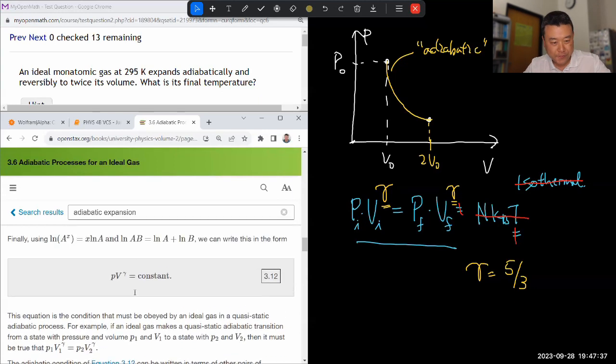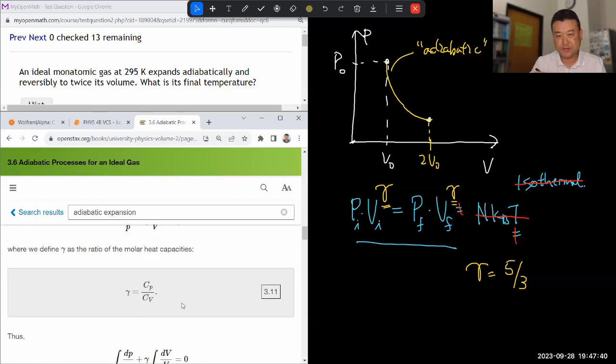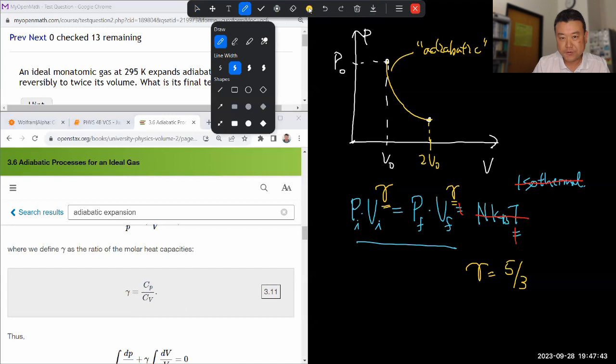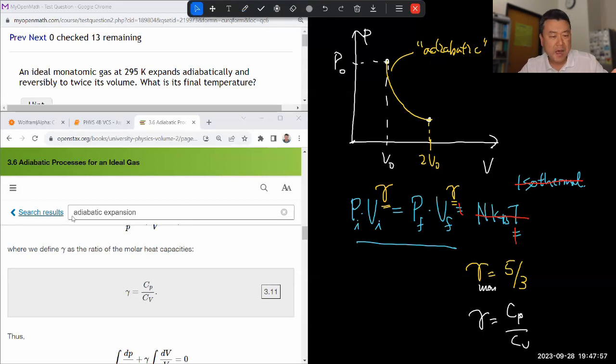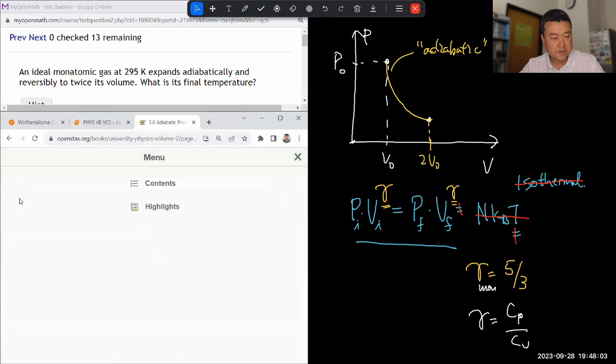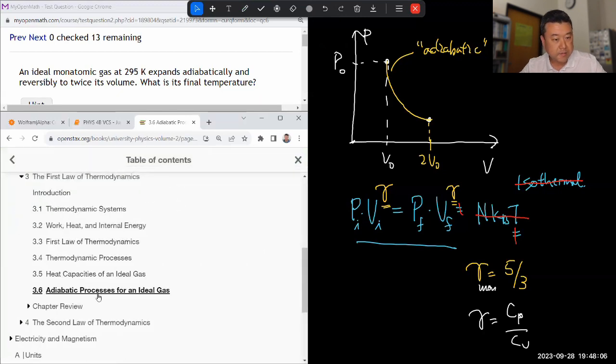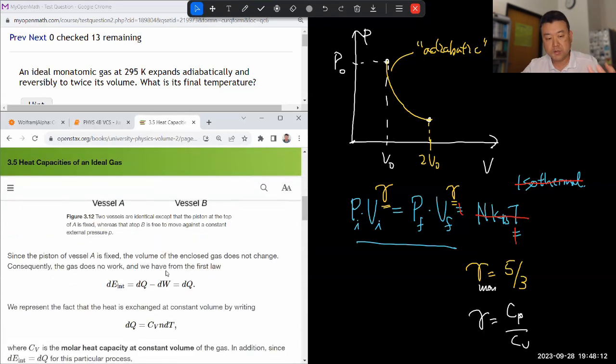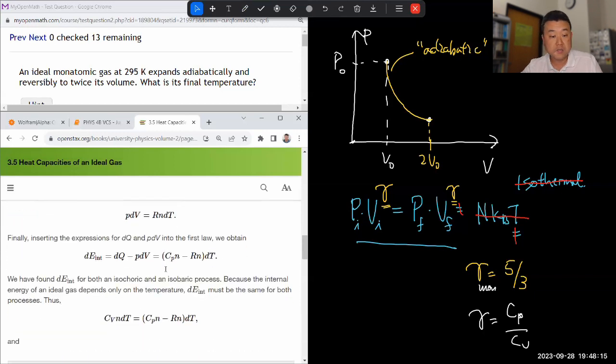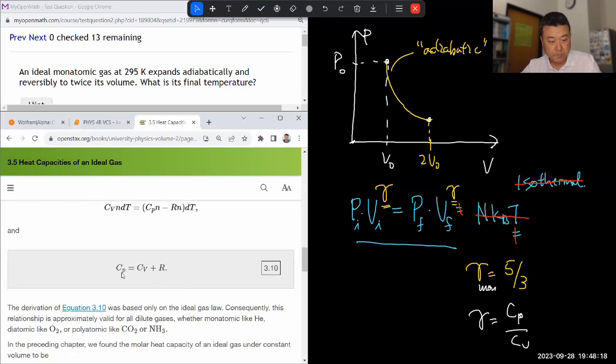So in order to figure it out, so let me just double check it. So the general expression for gamma is going to be Cp over Cv. And this is supposed to be for monatomic if I remembered it right. And to double check if I remembered it right, I need to go to the section that describes the specific heat capacity of ideal gas. So I think heat capacity of an ideal gas. So in this section, they go through some derivation and give you the expressions for constant pressure and constant volume.